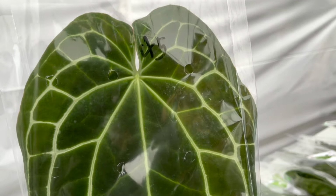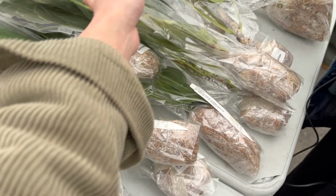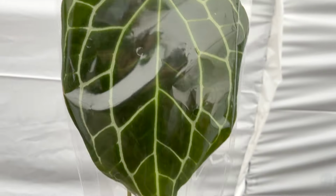But do I have the space for it? No. I didn't even have a space for the mini orchid that I'm looking at, crystallinum. What do I do? What do I do? This is very interesting. It's really, really dark. I just don't know what it is. Anthurium lavinia. I'm leaving this behind because I simply don't have the space. I'll say goodbye and I'm putting it right at the top so someone will pick it up.